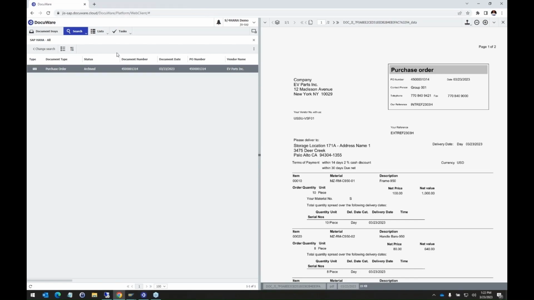So here you can see, it's a very simple demo of how that works, but if you have an output in SAP, it's very easy to have it archive that document over into Docuware. Not only purchase order documents, but things like sales orders, deliveries, AR invoices, when those get generated in SAP, they can automatically be here. And we've seen that save quite a bit of either cost or time when people need to go retrieve those documents.